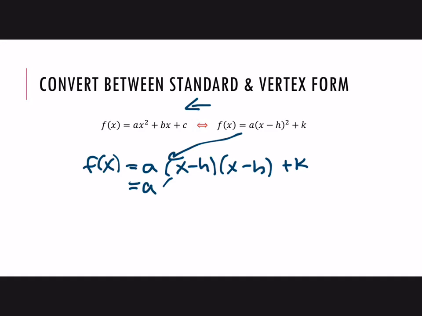Alright, so I'll still have an a, and then I'm going to use FOIL first. So I'll do the first terms multiplied, x times x is x squared. Outer terms, x times negative h is negative hx. And I'm going to write the x second, and then the h would normally be a number, so I'm going to write that first. That's the coefficient. Middle terms, or inner terms, negative h times positive x, again another negative hx, and then last terms, negative h times negative h is positive h squared.